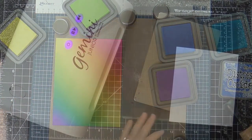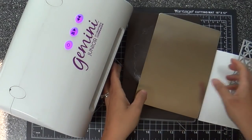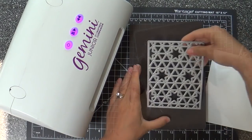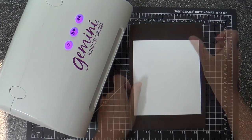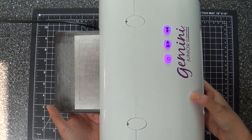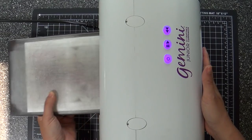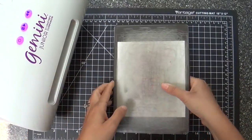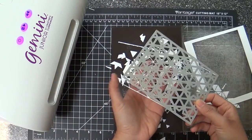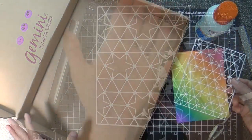But one thing about this is that even though you don't have your ink blending perfect, it's very forgiving because we're going to take this Geostar 2 die, which by the way, I'm putting a metal shim underneath my magnetic plate. And when I run this through the Gemini Junior, I actually run it through twice just to make sure that I get a good, clean cut. The Gemini Junior does a very good job with intricate die cuts. And then I just kind of tap, that's my technical term, to get the die cut out of the die, and it cuts like a dream.